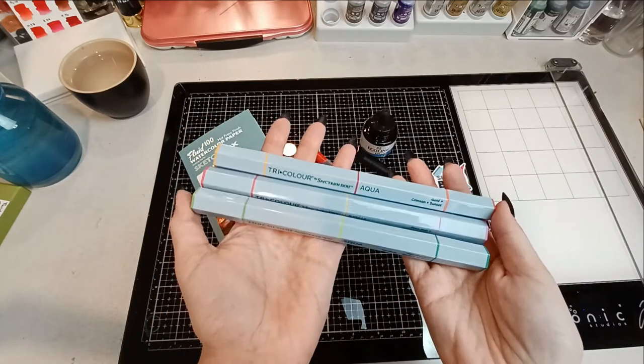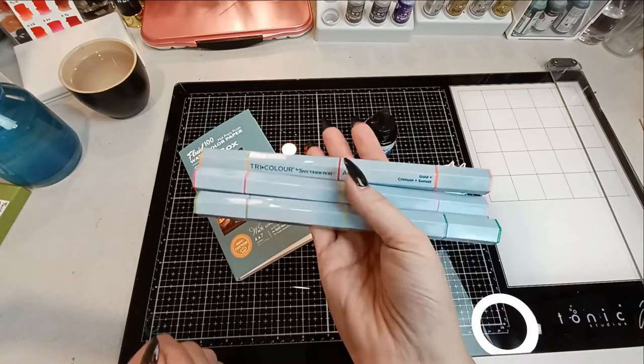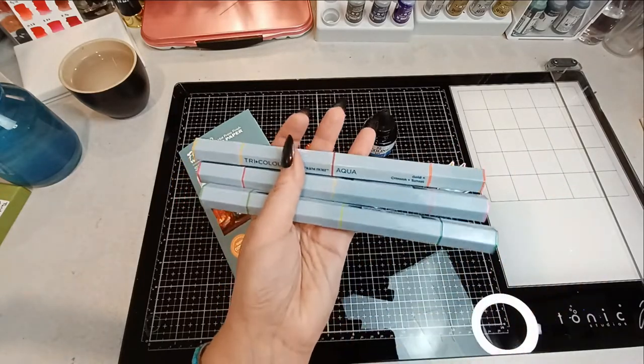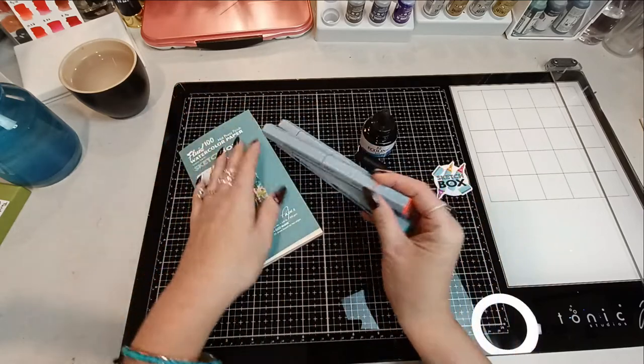Okay, we have here tricolor markers by Spectrum Noir. These are watercolor markers, and each one has three different colors in it. That's very convenient. We will test these out in just a moment.